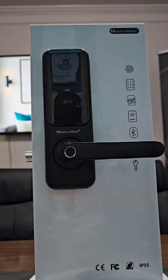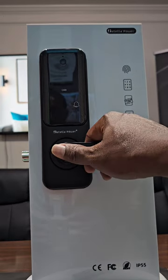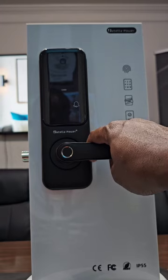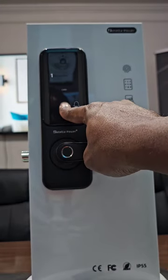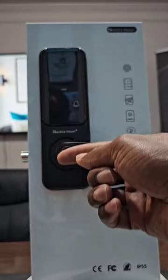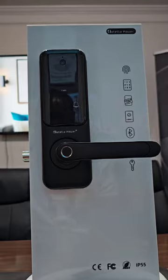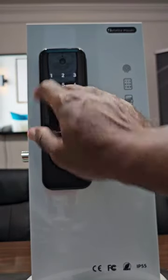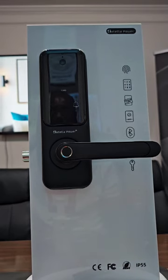So you can see as I unlock it, I selected the two or the three depending. You will see it will be blinking for 5, 10, 15 or 20 seconds depending on which one you selected until it locks back itself. So let's see, that will be 15 seconds and it locks back. If you want to do 5 seconds, what you do is you unlock first. You have to be an admin to do so. And once you unlock it, the zero gives you the opportunity to hold this one and to set it up as a passage mode, which means the door will not automatically lock until you manually lock it. Once you do so, it goes back to auto lock automatically. So let's do that again. Over here, we're gonna choose the one. When the one is set up to lock at 5 seconds, if I unlock it, 5 seconds after, it will go back to lock.